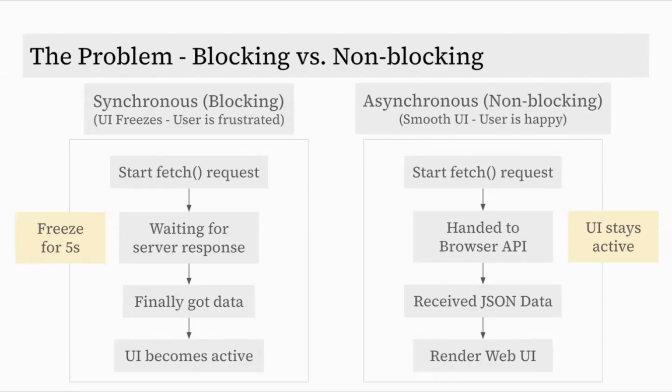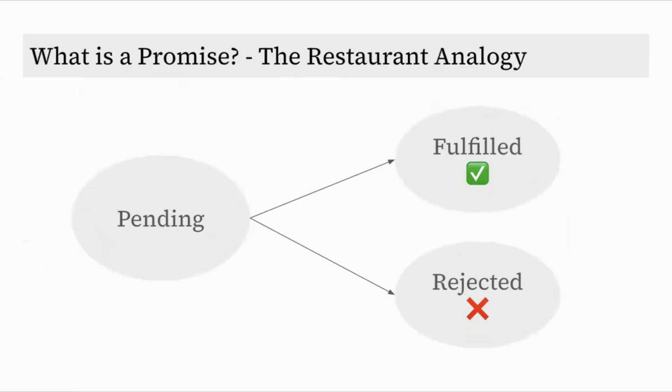This is why we need asynchronous code. It's like the barista giving the first person a buzzer and saying, "Go sit down, I will notify you when the drink is ready," while they continue serving the next customer. This will keep the line moving and the website smooth, so the user experience is better in this way. That buzzer the barista gave out has a special name in programming. We call it a promise. So here we will learn about what actually is a promise using the restaurant analogy.